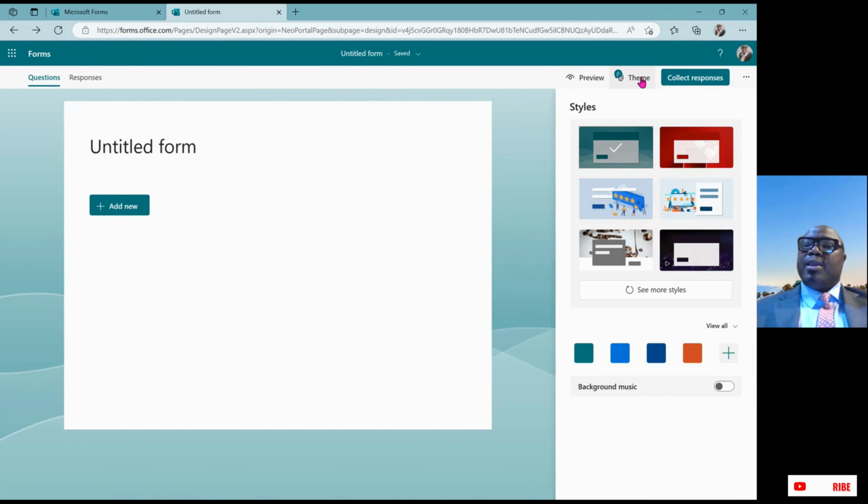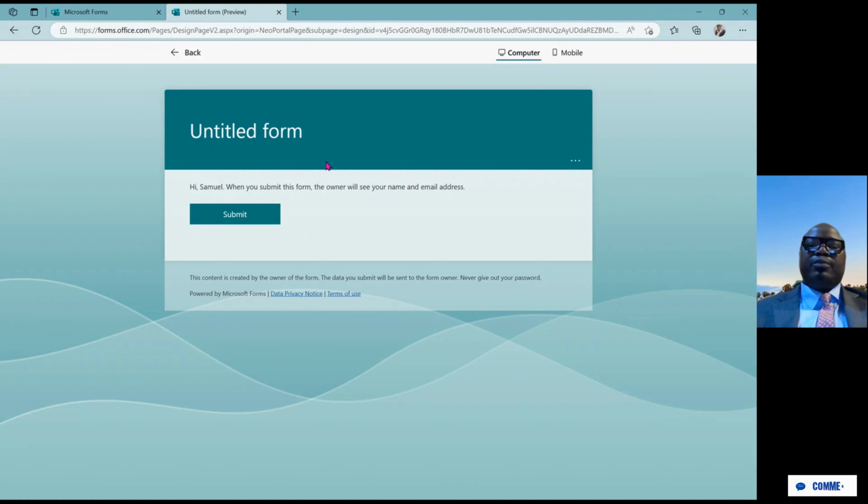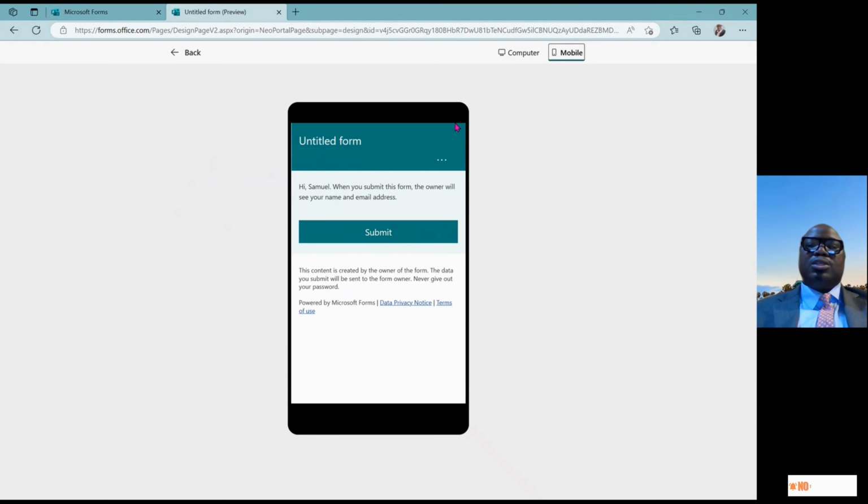And also here you can see we have numerous things that we can use. You can see numerous styles that we can use for our forms to enhance the look of the form. And also you can change the background colors for the forms as well, that make things much more viewable and much more beautiful. So also different ways of previewing our forms. This is the desktop preview. And also, this is how it will look on your mobile app as well.